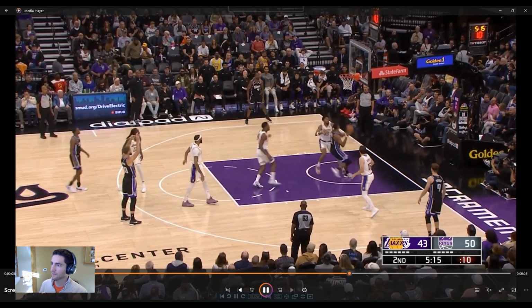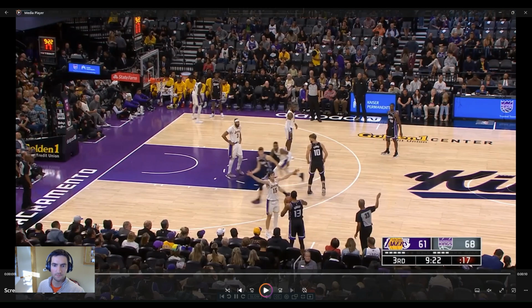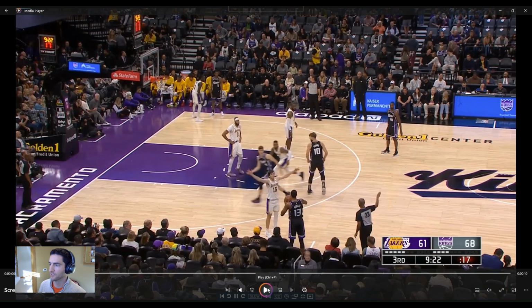Receives the pass, doesn't quite have the space for the lay-in, but again, a good basketball play. All right, I've got one more for you, a little bonus coverage. This is a beautiful example of a cut that probably shouldn't work on paper, but it works because the defender is a little bit caught off guard by the movement here.